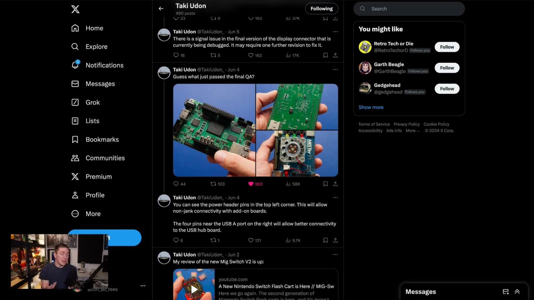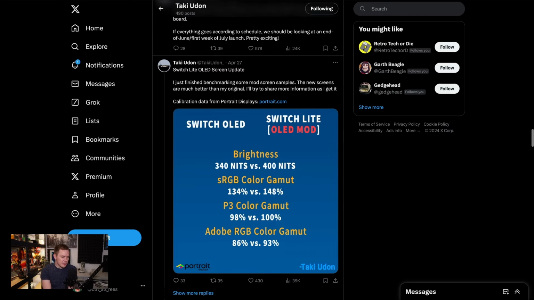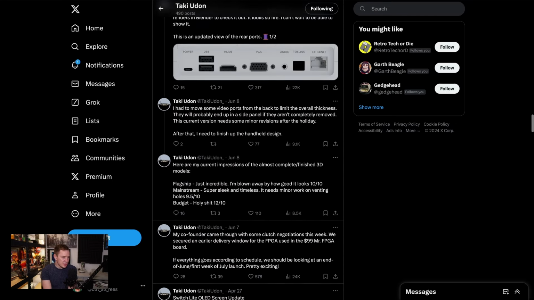So yeah, in the previous update, obviously he had tweeted that the DE10 clone board had passed the final QA, the final sort of quality control step, and was now going into production. Turns out there's actually a minor issue, and there is going to have to be another very minor revision just to do with the video output. But that's all well underway and in hand. And yes, obviously there's been an update on the Switch OLED stuff project, which he's also involved with.